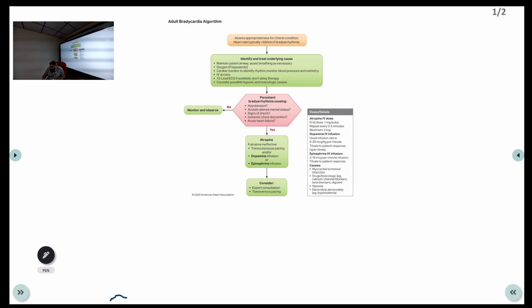Since last one week, we have completed all the cardiac arrest algorithms and the post-cardiac arrest algorithm. Now, the next thing that we have to discuss is how to tackle a patient who is coming with arrhythmias. Arrhythmias can be either bradyarrhythmias or tachyarrhythmias. So, what is arrhythmia? Arrhythmia is abnormal beating of the heart.